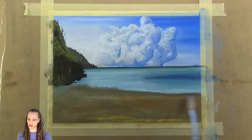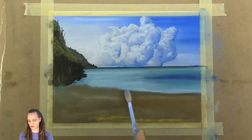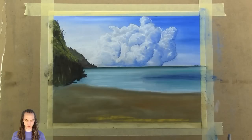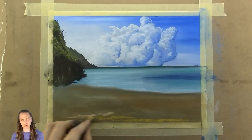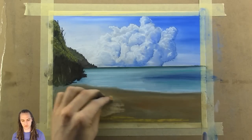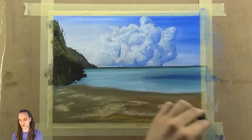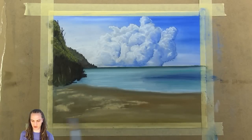So that's pretty much the color that you need. A nice dark brown. Just soften that edge up a little bit. And let's see. Yeah, so that's a pretty good color for that waterline, but I want to get the color for the sand first, but I don't quite have the color that I need. Let's see what that looks like. That's pretty close. I think once I blend it out, it will look good. Yeah, that's not bad at all. Once I do a few layers of this color, I think it will show up nicely.